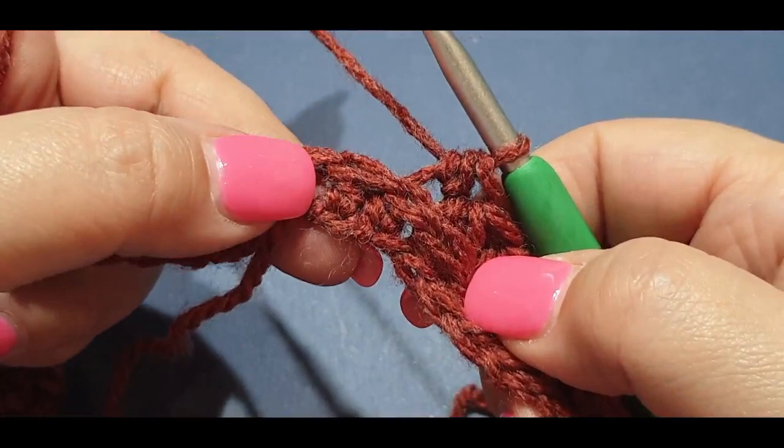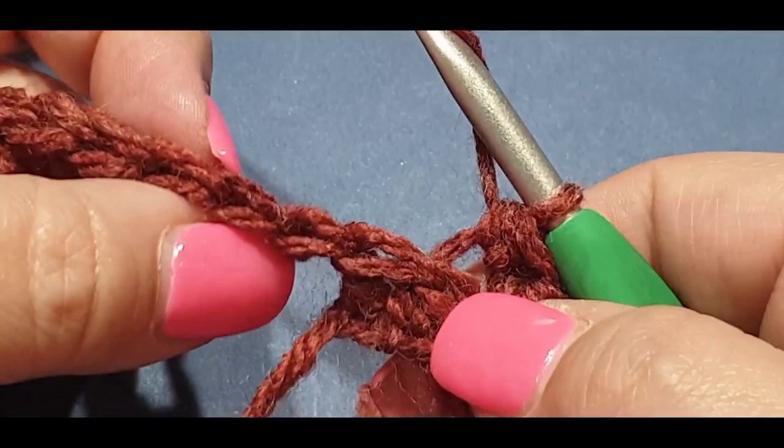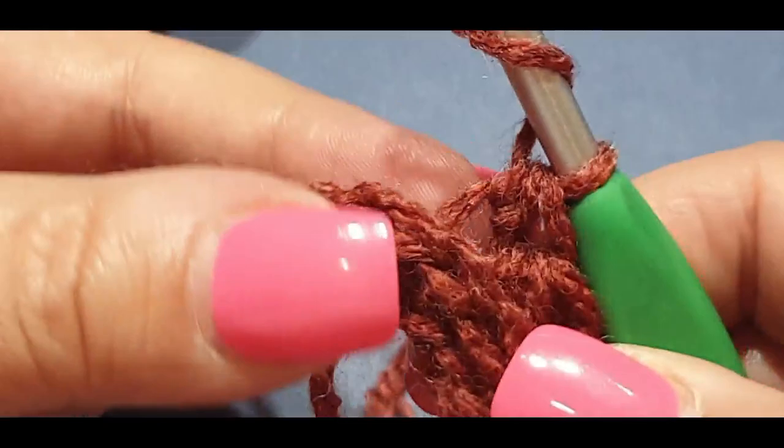Let's get a nice close-up for you. Now what we're going to do, we're going to put that one in there, right? And we might actually, because it's kind of slip stitched across. Oh, just have a quick look before I do anything, guys. Yeah, no, there's nothing there at all. No. Okay, so what we're going to do, we're just going to jump over. We're not going to be slip stitching or anything.